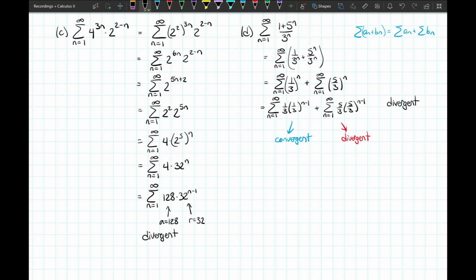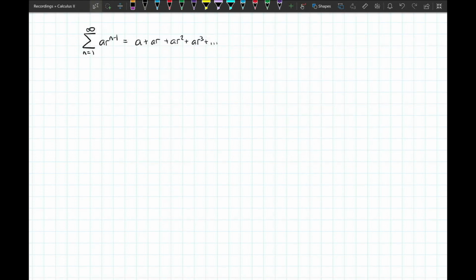Now, before we end the video, I'll just show you there is one other common form that we may see a geometric series in. With our standard form, ar to the n minus 1, this gives us the terms a plus ar squared and so on. And we see in that first term there that the power of r is simply 0. And actually, what we could do, instead of thinking about the first term here as being n equals 1, what if we were to instead start our indices at n equals 0? Well, then we could rewrite this sum as the sum from n equals 0 to infinity and simply just have ar to the power n. And those would be equivalent.